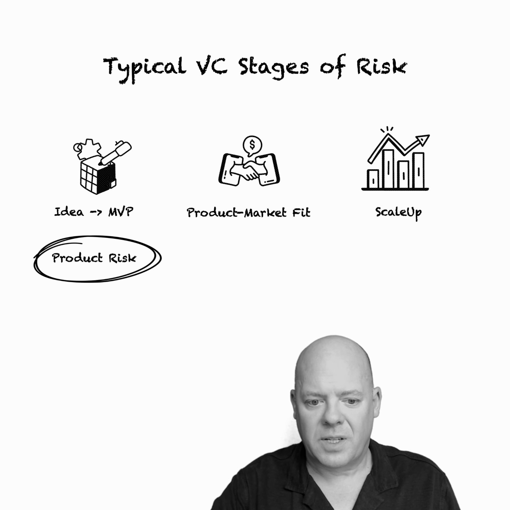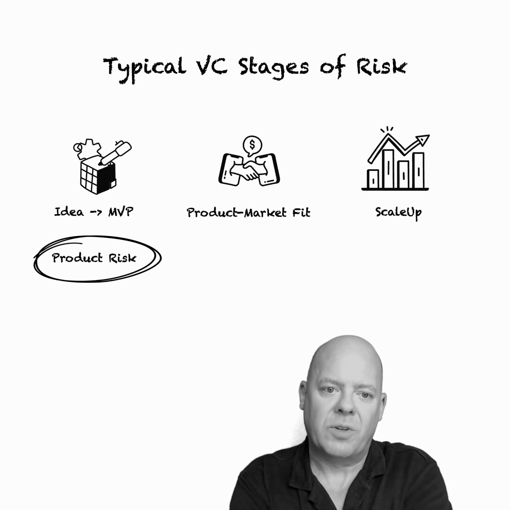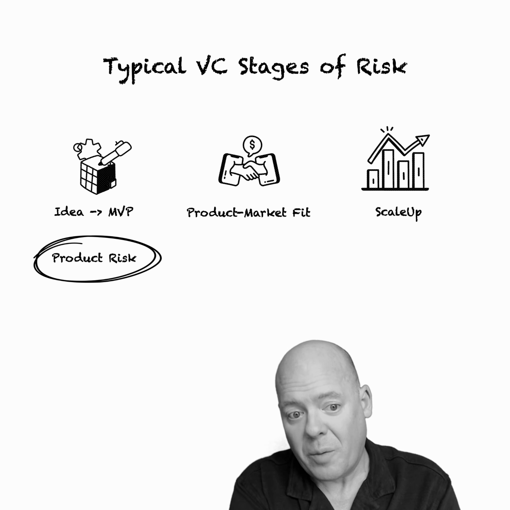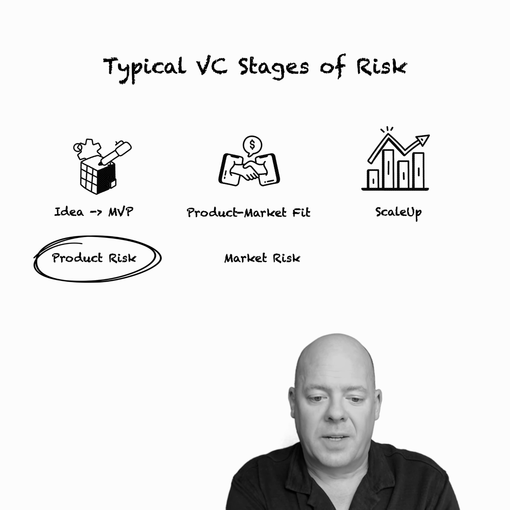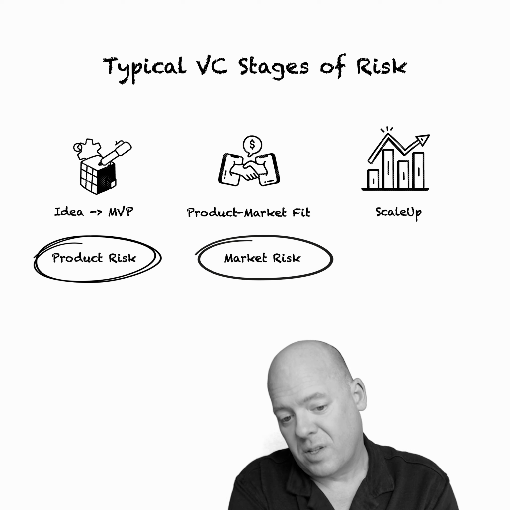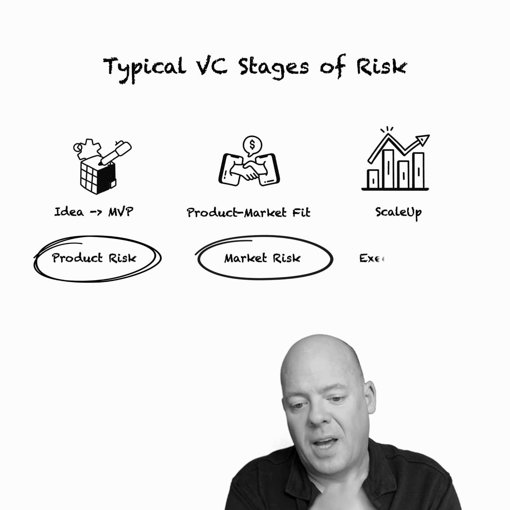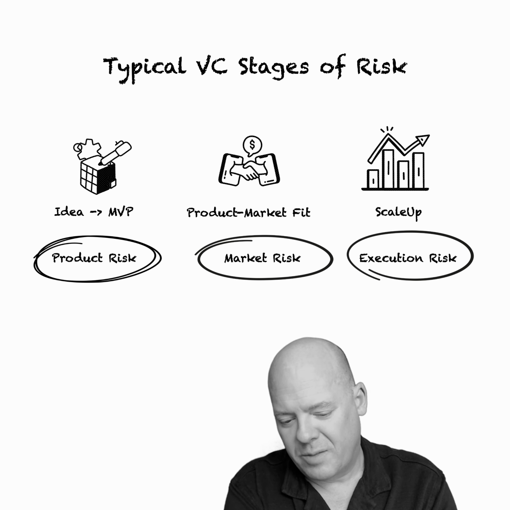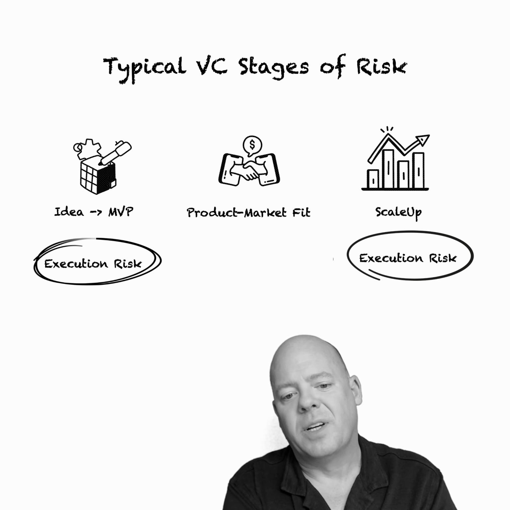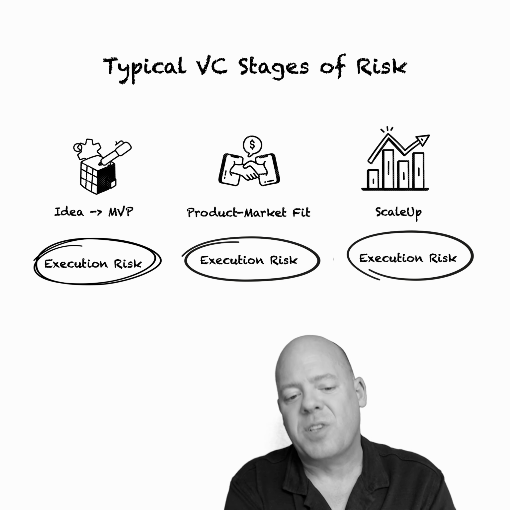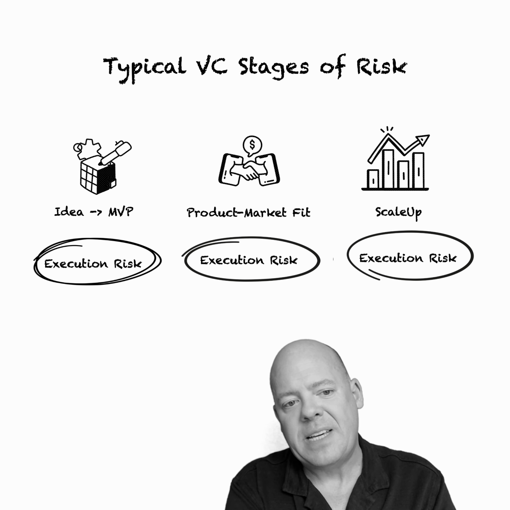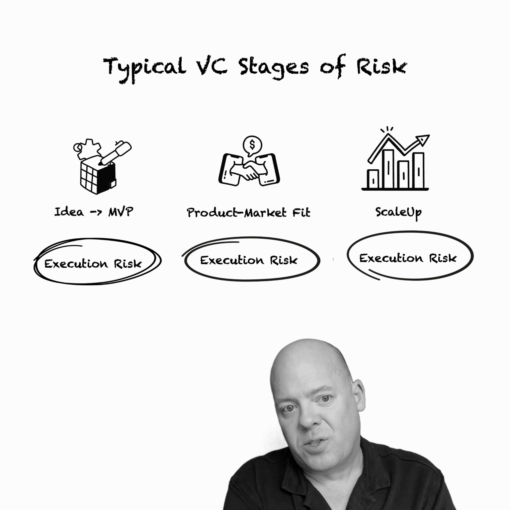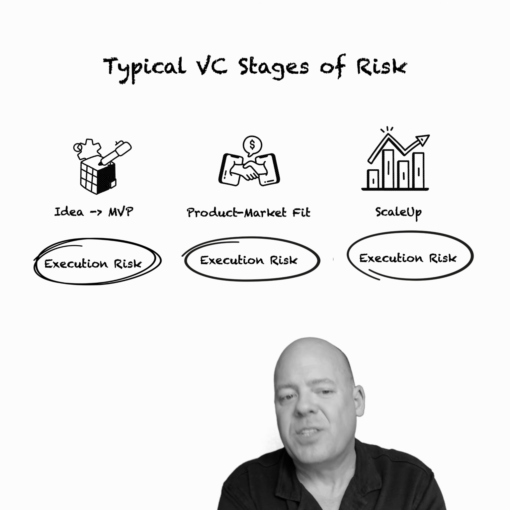But if you look at what the risks are that we're taking on for each of these, from the first idea to getting an MVP out the door, you would think it would be product risk, right? Can you build something? And then market risk: is there a buyer for what you're building? And then execution risk is: can you actually grow it? But actually, when you think about it, really for SaaS especially, each one of these is execution risk, because it's very easy to test new ideas and new business models in areas like SaaS. So it's really about execution at each of these stages.